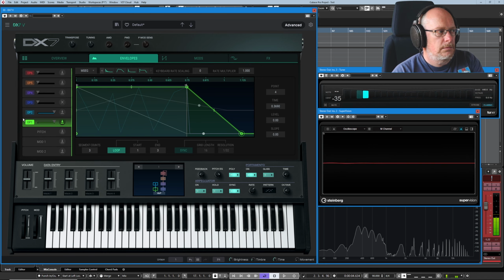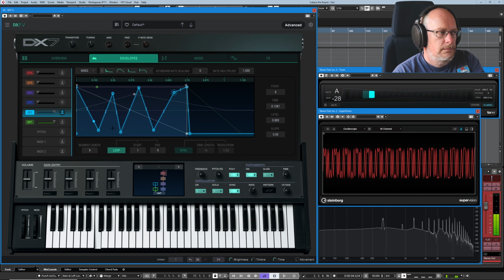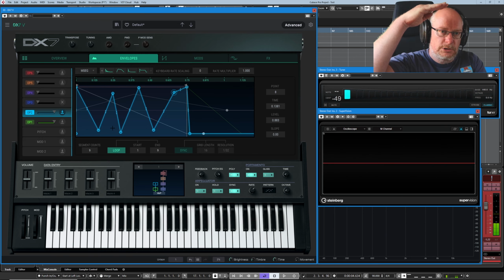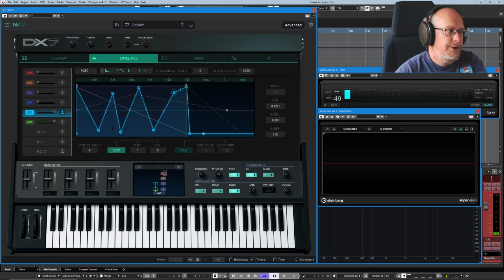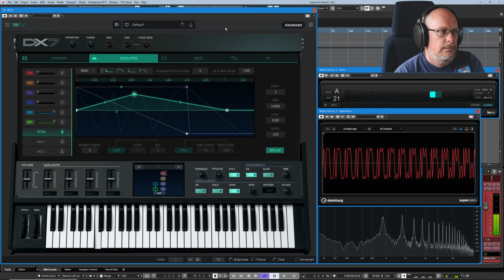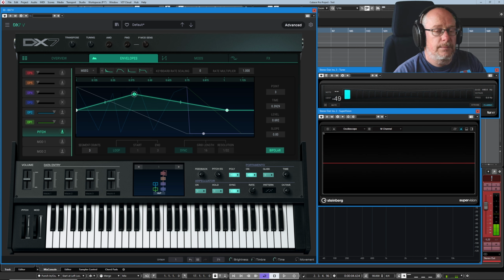So we can loop to our heart's content with all of these modulators and they will do their thing. But that pitch note behind the scenes is stuck on its own sustain node. And then when we let go, it has its own release phase.